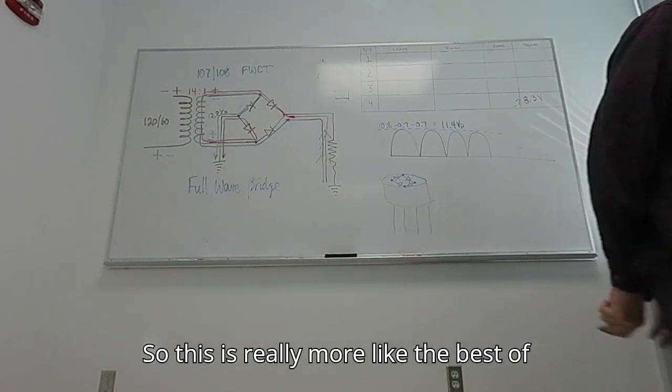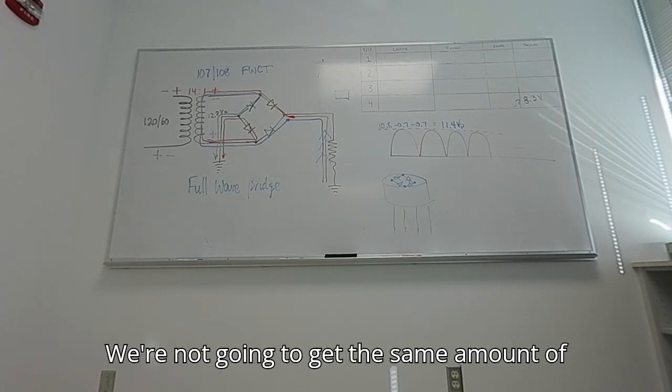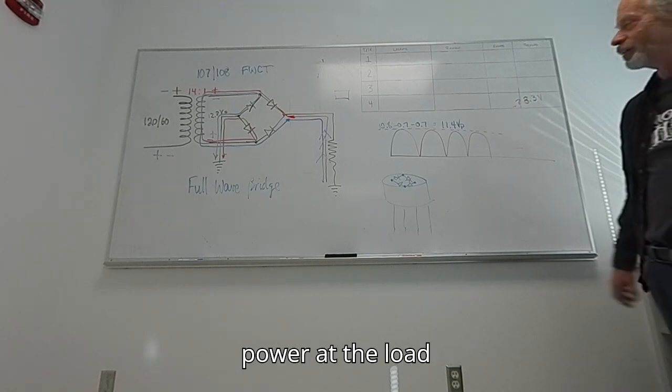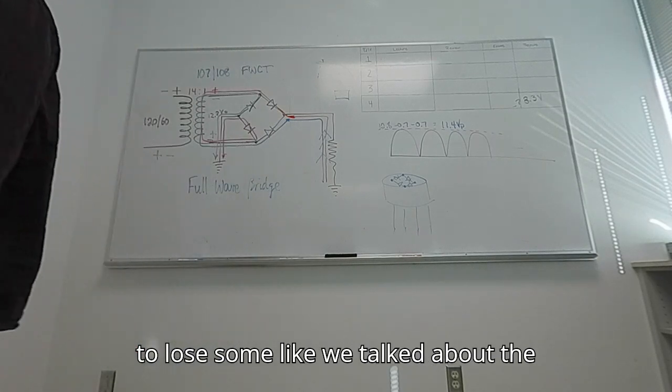So this is really more like the best of both worlds. But it isn't perfect. We're not going to get the same amount of power at the load that we put in here, because we're going to lose some, like we talked about, to heat and other things.